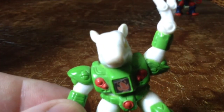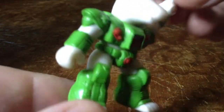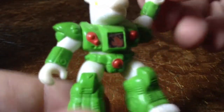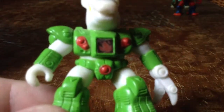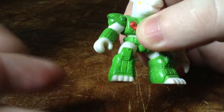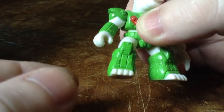Okay, and I got this. Well, actually, I didn't get it. My elder sister got it for me from a car boot sale. This was years ago when I was a boy. And she got it with a pig from Series 3 as well. And my sister, well, she couldn't name any Battle Beasts, but yeah, she knew what they were. When she saw them, she thought, yes, Anthony will like that, so she got those 2 Battle Beasts for me. So yes, I was really pleased about that.